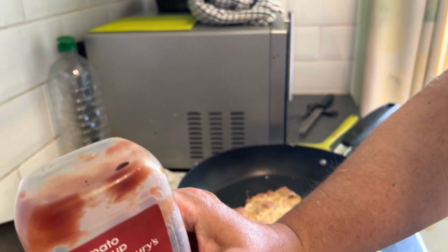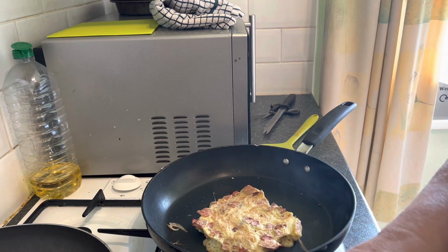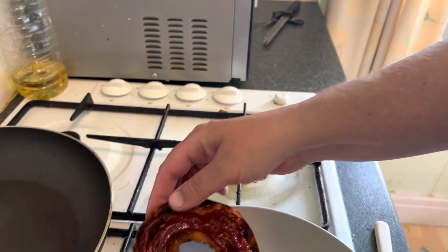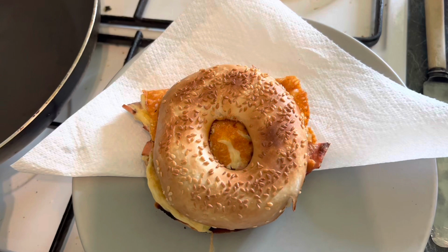Squirt of ketchup on the other half of the bagel. Have a quick look at that, because I know I can't get everything in the shot, but I think I need a bigger kitchen basically, but I'll work on that. There it is, all fried and lovely. Stick it on the bagel, put the top on the bagel, and there it is, beautiful.